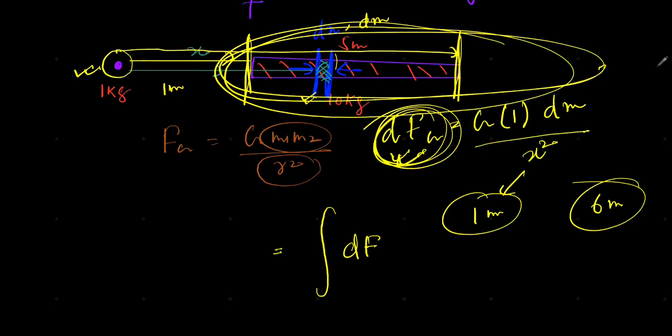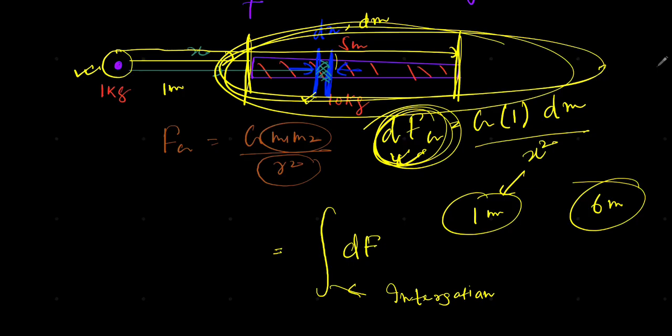Such type of dF will be infinite in number, and you have to add each and every one and get the answer. This can only be possible by the method called integration, whose notation is like this. This is the notation of integration. Here you will come to know how to integrate it, when I tell you what the methods involved in doing integration are.